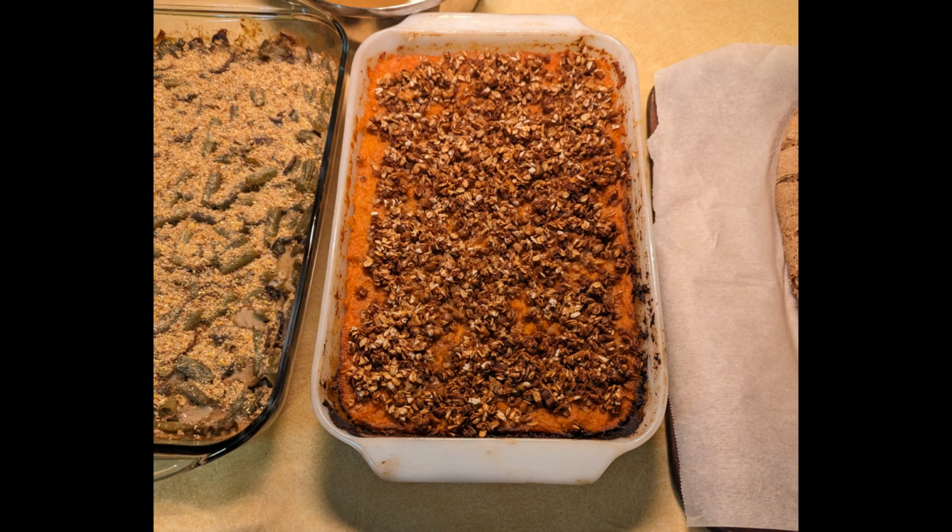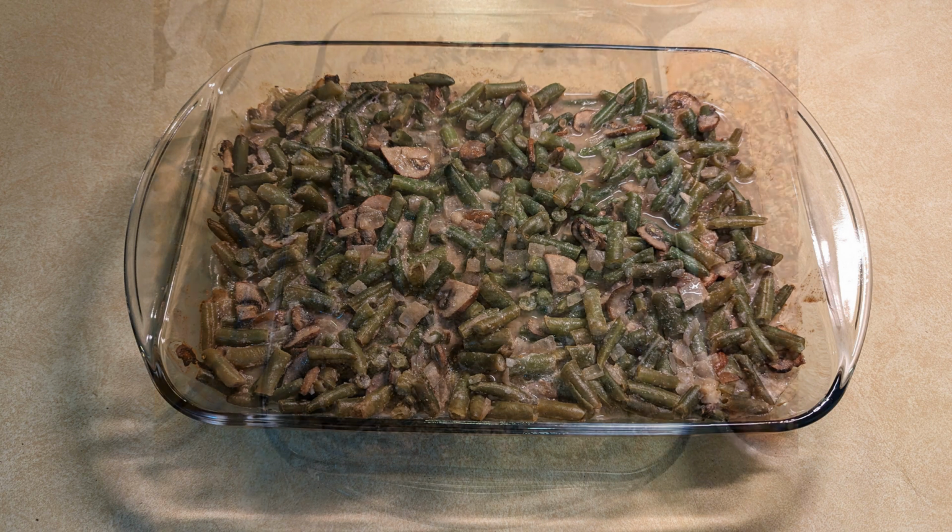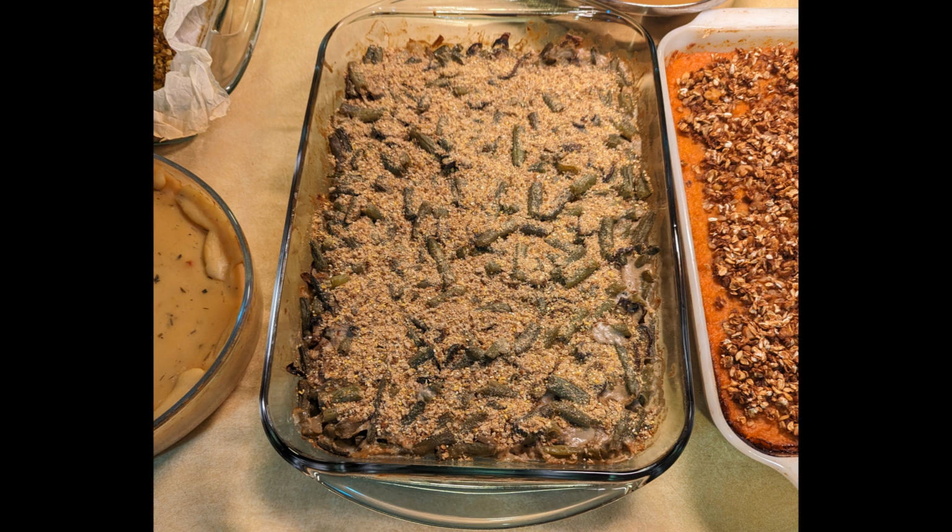Then we had a sweet potato casserole, and we topped that with oats, chopped nuts, and a little bit of cinnamon and date syrup. Next, we had the best SOS-free green bean casserole that we've tried so far. We've tried about 3 different recipes, and this one from Kathy Fisher at Straight Up Food has been our favorite. We made one change to this recipe. We topped it with a mixture of whole wheat breadcrumbs that were mixed with a little bit of nooch and garlic and onion powder. This recipe is definitely a keeper.